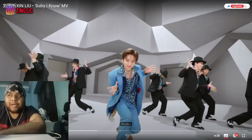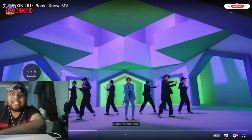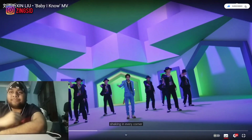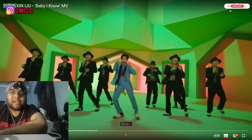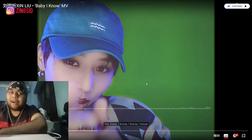Look at these. They for sure are dancers that have been dancing for a while, for years, probably two to three years at least, probably more, I'm not sure. But these are basic steps, and look at Xin Liu and look at them. You will see the difference. By the way, not trying to degrade them, I'm just giving you an example. When you are very familiar with the dance form itself, how can you make those basic moves look so smooth, so great? It's basic, everybody can do it, but how good you are at it depends on your experience for sure.